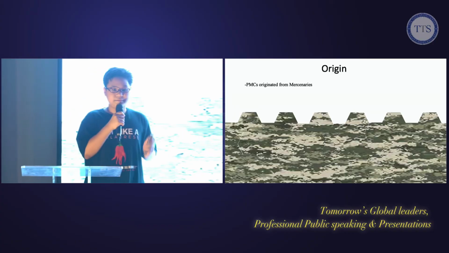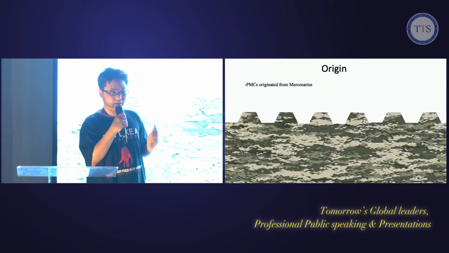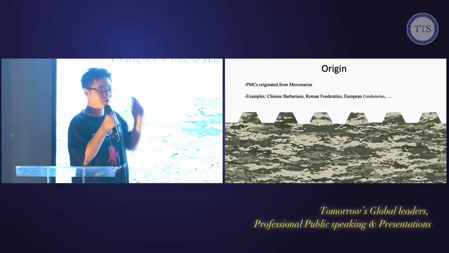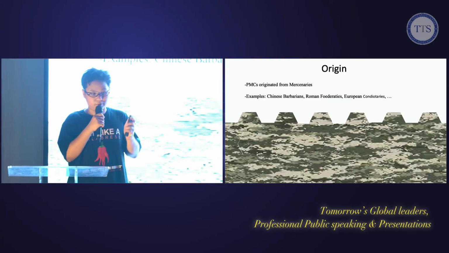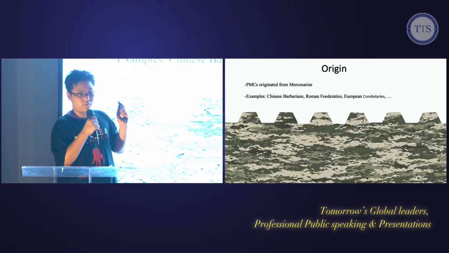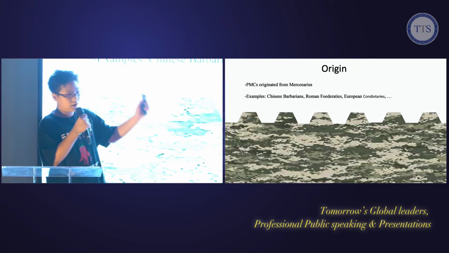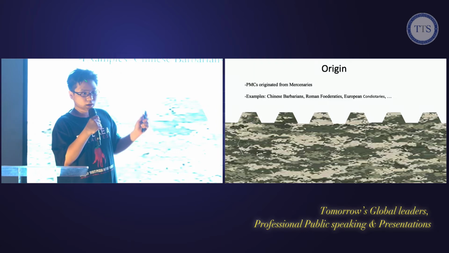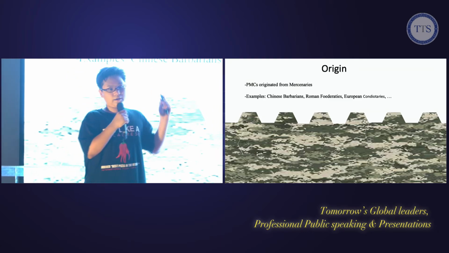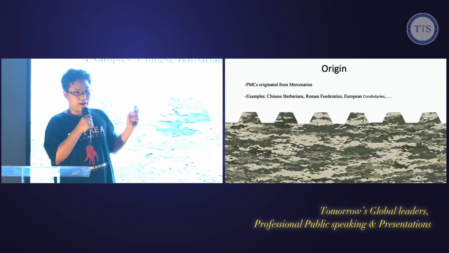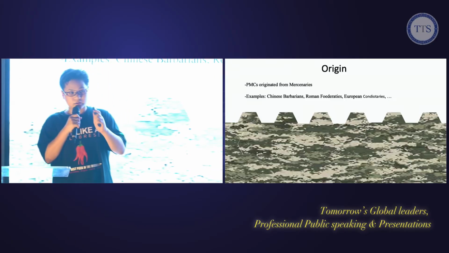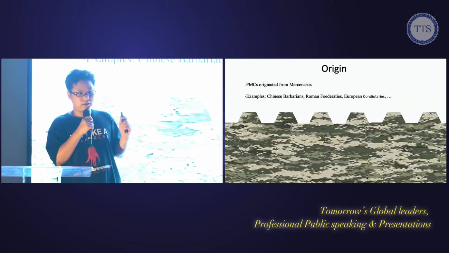Well, PMCs originated from mercenaries, or mercs for short. They got so powerful that they were even able to depose one of the Roman emperors. Or during the late medieval time in Europe, a group called Condottieri emerged, and they would fight for any European king if the money was good enough.